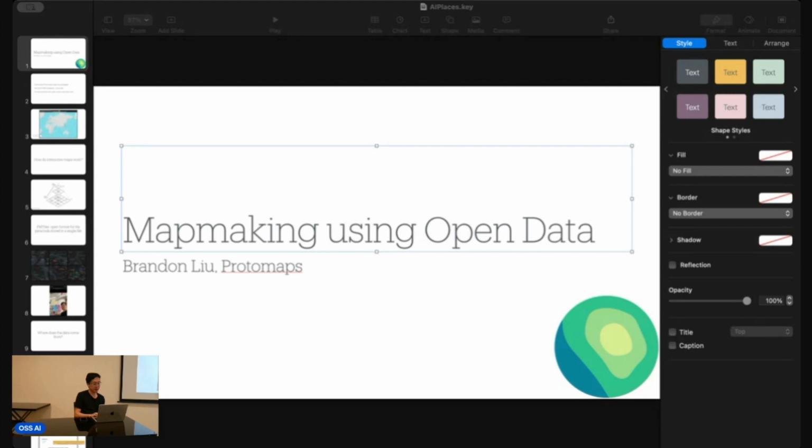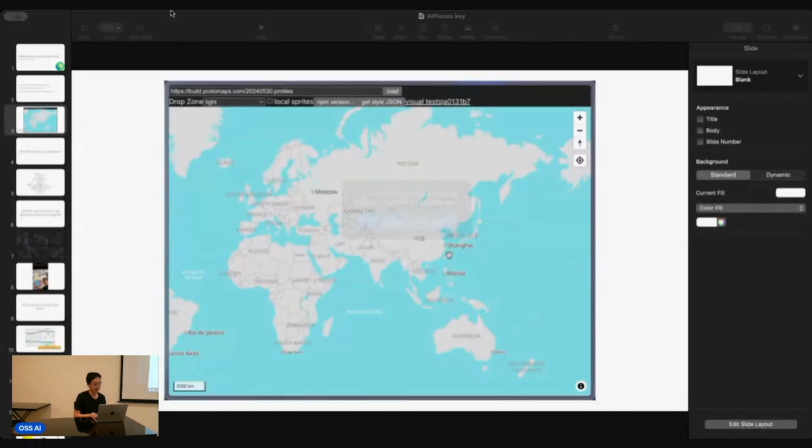So what is Protomaps? It is an alternative to something like Google Maps, but it is totally open source. It is for interactive web maps. So any kind of application or mobile app that lets you zoom around, that lets you pan around the map, you can use this for that. It's where you would otherwise use something like Google Maps. You can use this, and it's free and open source.